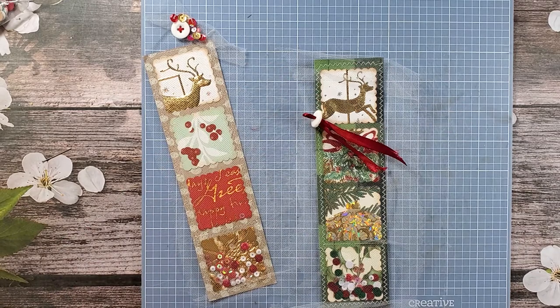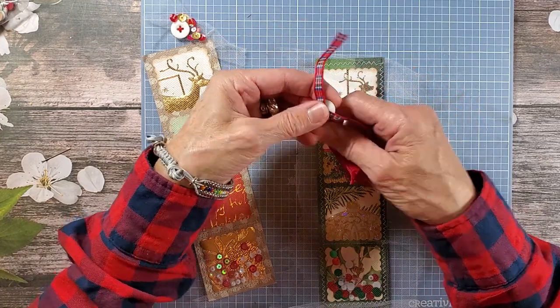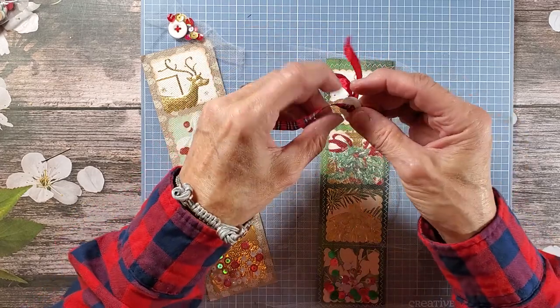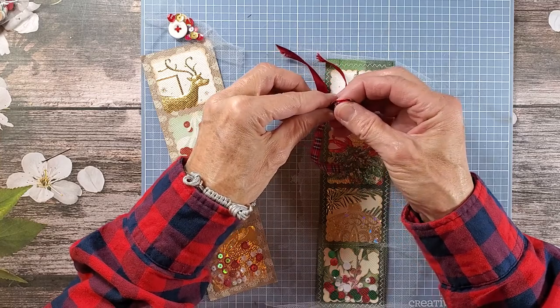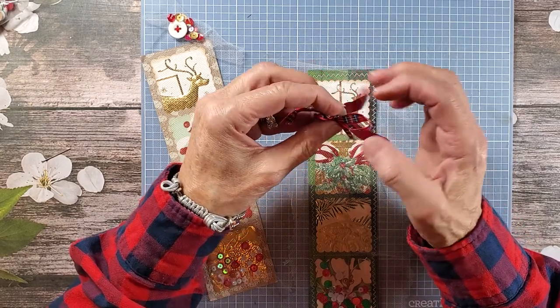Let's see. I'd still like to put a bow, some sort of bow, or a little ribbon. I'm just looking through my little pile of miscellaneous ribbons and bows. I don't really want anything to take anything away from this either. Let's see if I could make a little bow here. It is a short ribbon.